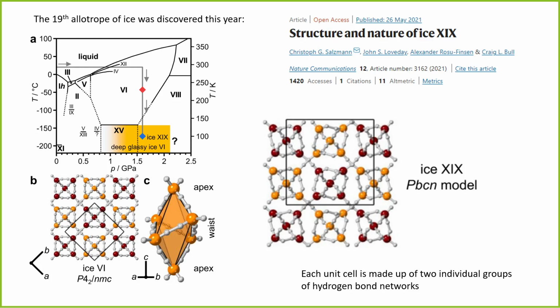In the lower pressure ice 6, everything is kind of neatly arranged, right? Everything's nice and straight. Now, it's not ideal, right? We would naturally want this to form hexagonal ice where all the waters are tetrahedral, but it can't do that. So each little block, you get a tetrahedral water, and they're all nicely arranged in little squares. But when you're down here at ice 19, your pressure is really high, and you also don't have enough energy to stretch, right? It's too cold. There's not enough entropy in the system for it to smooth out and straighten out.